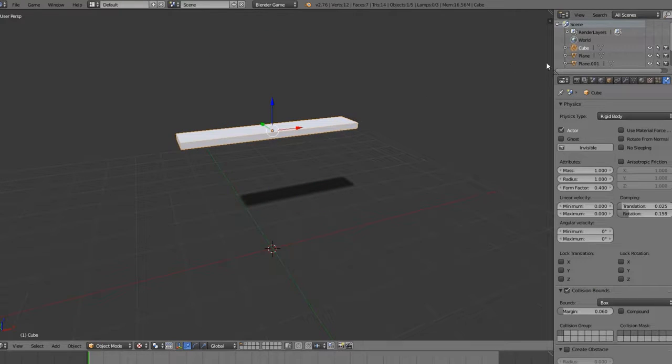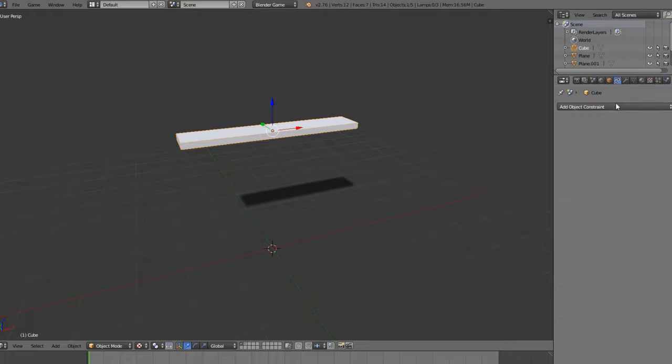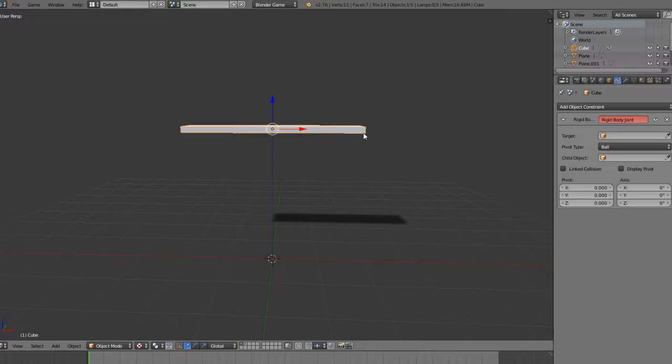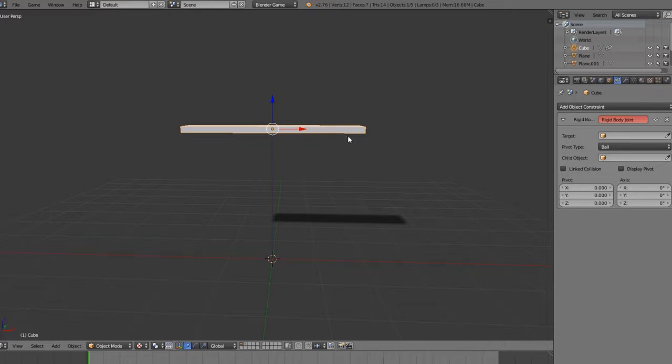So, if we come over here to the constraints, we want to add a rigid body joint. Now, when this drops, we want this side to be pinned, or in other cases people like to call it hinged, or whatever you want to call it. Basically, when this falls down, this other side is going to be connected to, well, in this case it's just going to be connected to a point, but in your game you'd actually have it connected to something, or it looks like it's connected to something, so that it will swing nicely off this point.